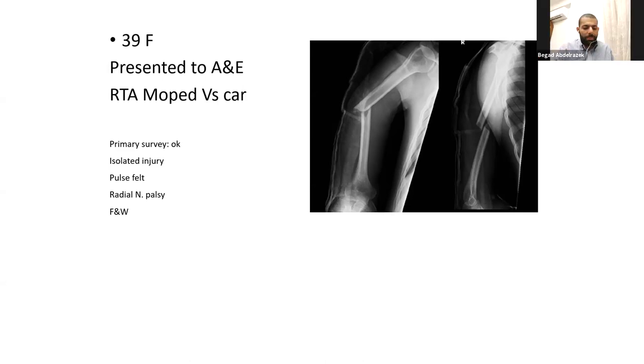If it's not acceptable, I would explain to her that she would need an operation to put this in the right position and fix it to allow it to heal. I'm aware there are two ways to fix mid-shaft humeral fractures: either an intramedullary nail or a plate. I would offer her open reduction internal fixation using a plate and screws. I'm aware of a Cochrane review showing no difference in functional outcomes and union rates, but nails cause more shoulder problems in terms of irritation, pain, and rotator cuff problems. I would offer her a plate.